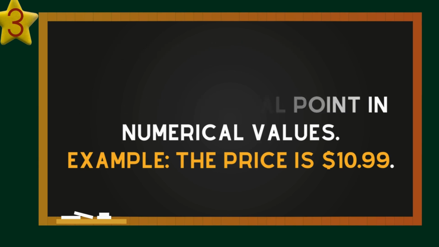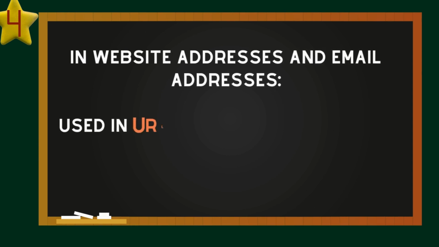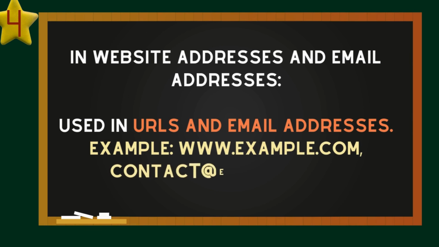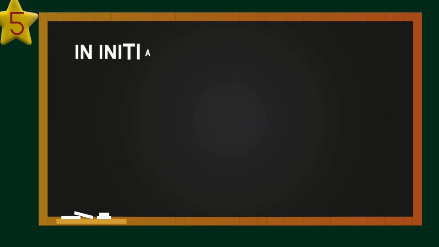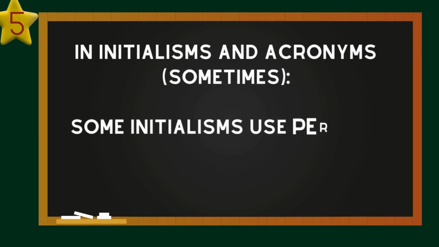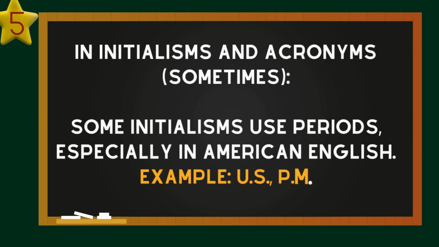Let's discuss the next use of full stop. We use it in website addresses and email addresses. It is used in URLs and email addresses. For example, www.example.com, contact@example.com. Come to the last but not least use of full stop: we use it in initialisms and acronyms. Some initialisms use periods, especially in American English. For example, U.S., P.M., etc.